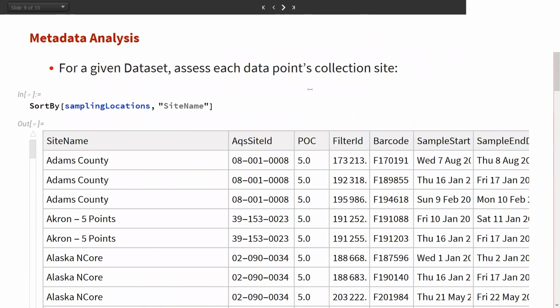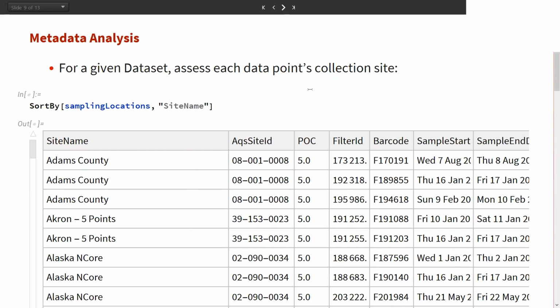All right. And then another piece of information that I don't want to lose is where was that filter sampled from and when was it sampled? And so I know the filter barcode, that's what is reported back to me by another lab and the corresponding concentrations for each element. But what they don't have in the Excel file is the site name, for example.